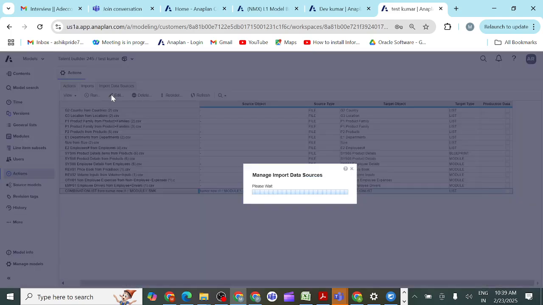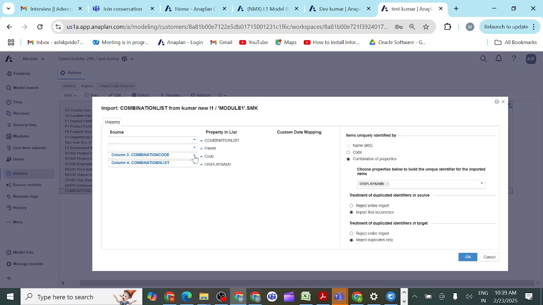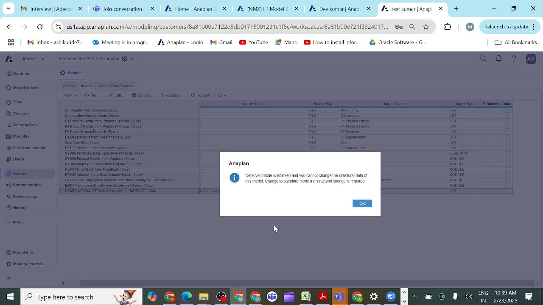So it is showing okay fine, but whenever I click on OK, if I try to change any action, what happens here?